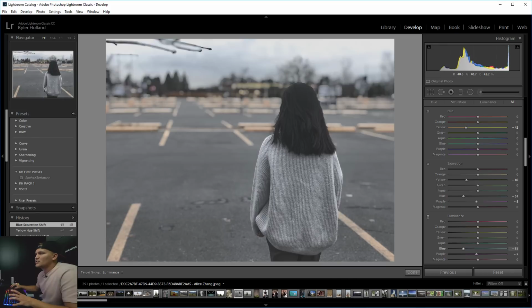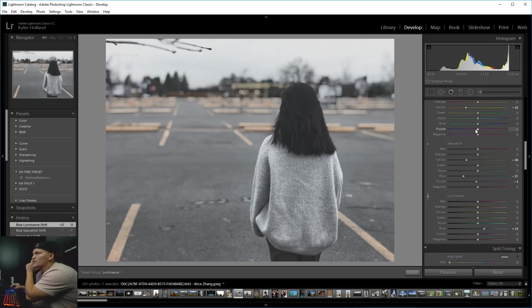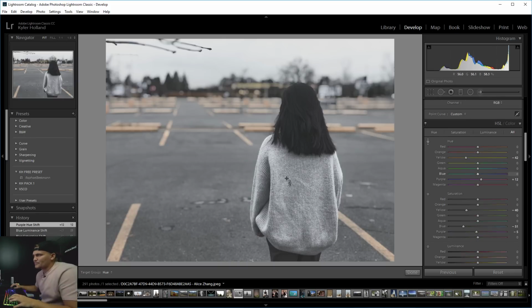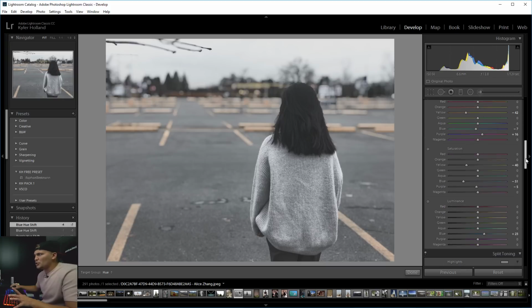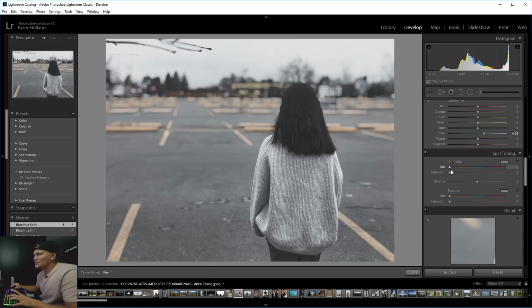And let's decrease the luminance as well and see what happens. Actually, I want to increase the luminance. All right. And then from here, let's see what dragging some of the hues around does. If I click on her shirt, okay, so that adds a little bit more purple or blue into there. If I drag on the sky, we can add like a green tone, or we can go all the way up and add a purple tone. So I want this to be a little bit more neutral. And then from here, we're going to go back into that split toning and play around again.